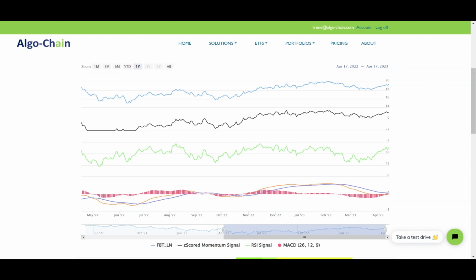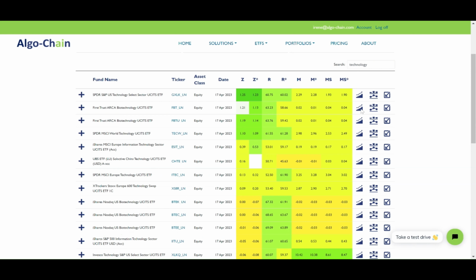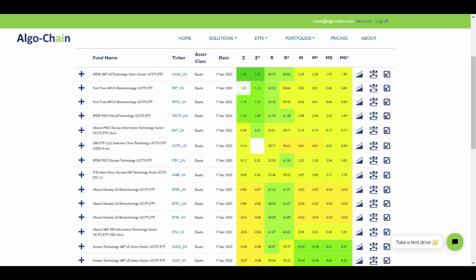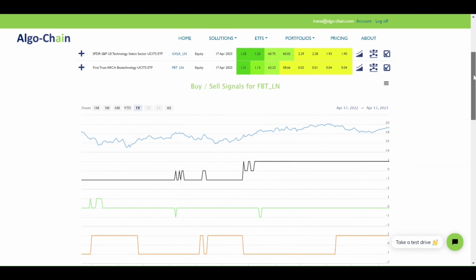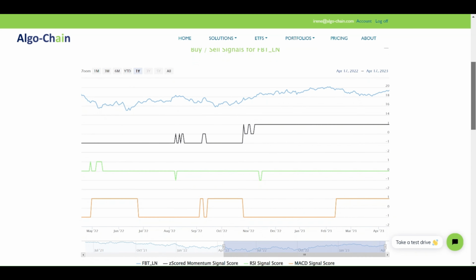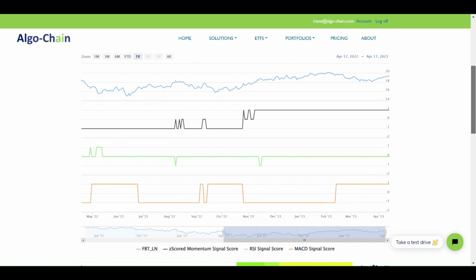If we select the icon again for the signals, the charts will disappear and we can then select the icon to the right of it for the buy-sell signals. This is similar to the signals themselves, but instead of the continuous signal, we show a buy-sell signal based on some algorithm. For the Z-scored momentum, the buy signal is triggered if the value is above 0.2, a sell signal is triggered if the value is below -0.2 and otherwise it is neutral.